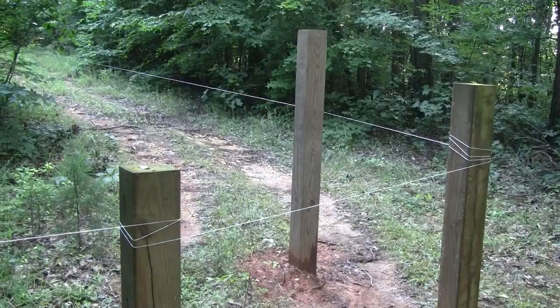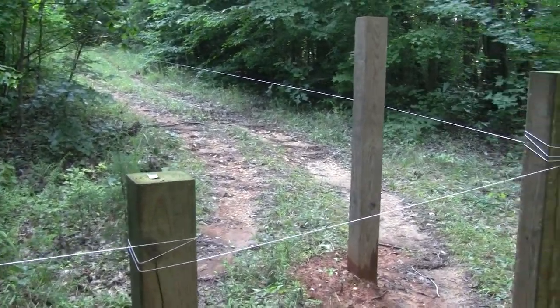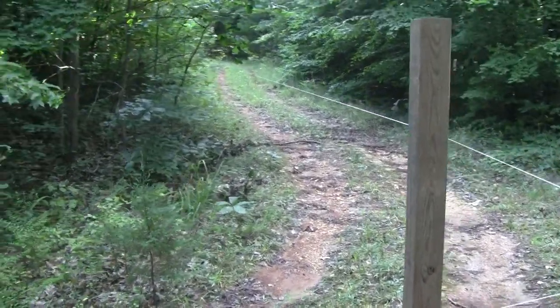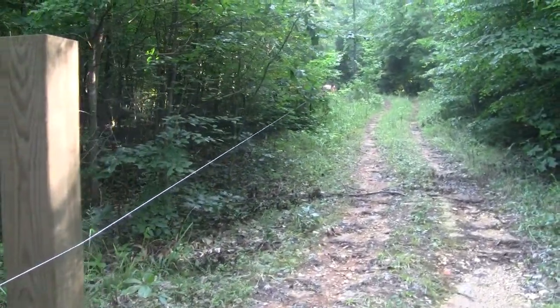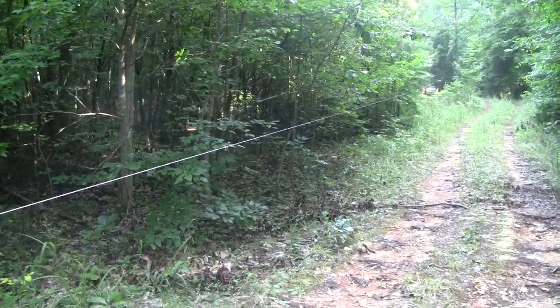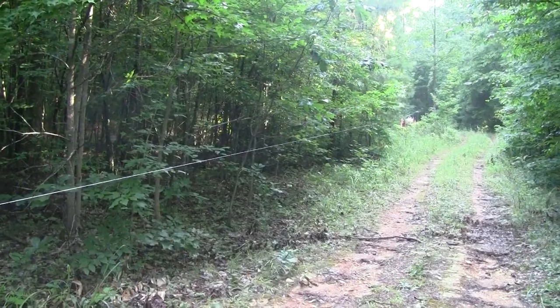But I've got string put up so that I know where to put my T-post. And also, I'll be able to see exactly how much clearing I have to do. And if you look up along this line where my fence is going, you'll see there's some brush that's in the way. So what I got to do is get the tractor out here and just push that brush back a little bit.